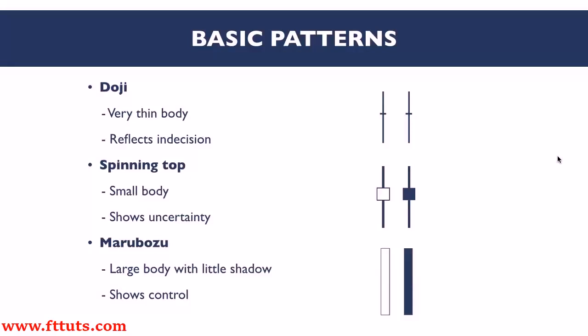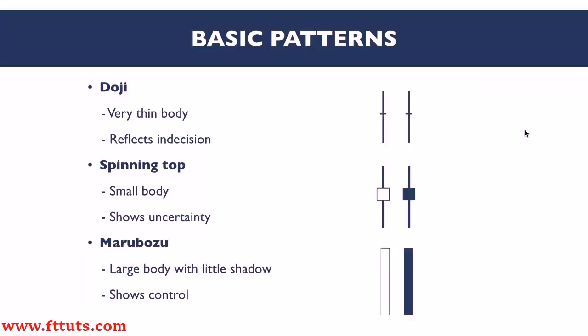So one of the most well-known and easiest to spot candlestick patterns is the doji, which typically has a thin horizontal line for a body indicating that the open is equal to the close. Usually the top and bottom shadows will also be fairly long to show that price moved in both directions over the period. This reflects indecision between buyers and sellers as price spiked up and down but wound up ending right where it started. Because it represents indecision, this type of formation is usually regarded as market neutral. However, it can also be interpreted as a weak reversal signal.